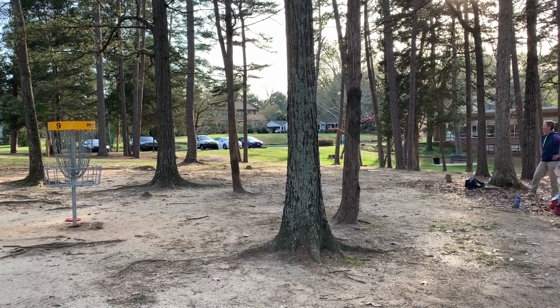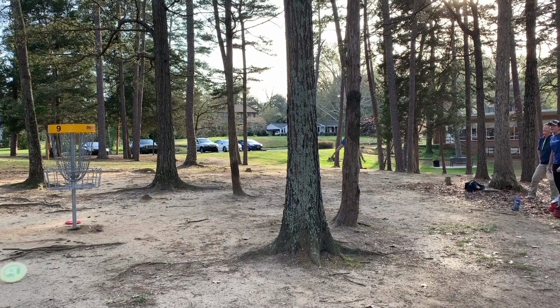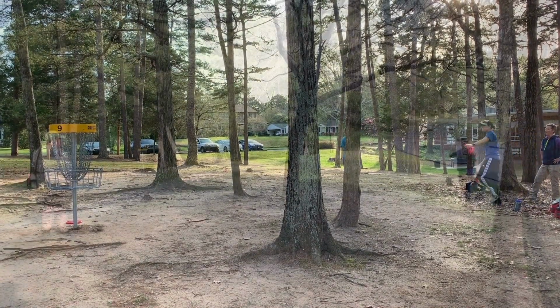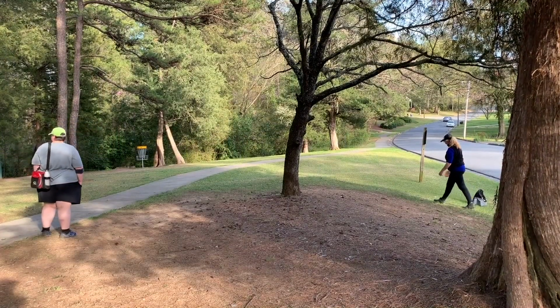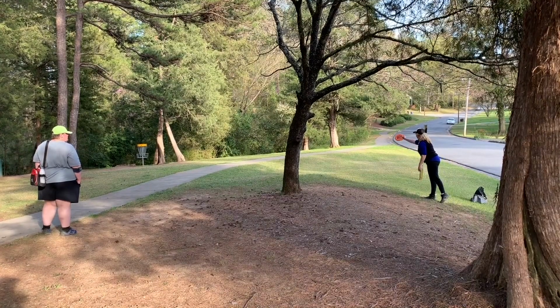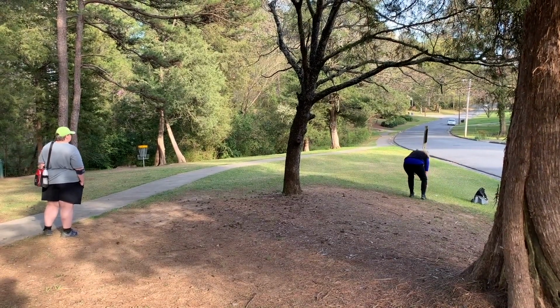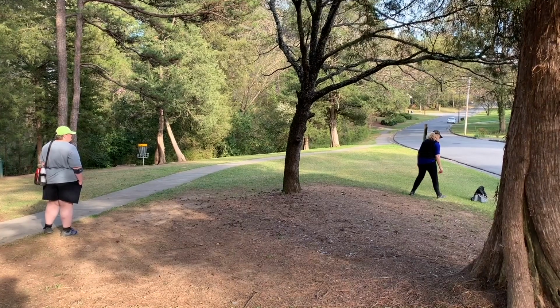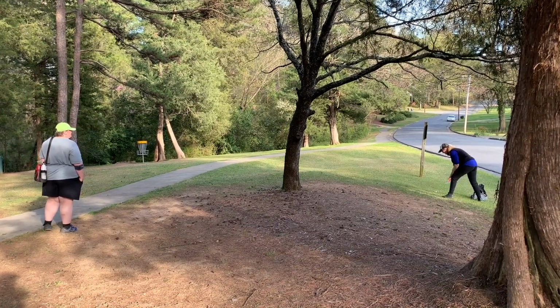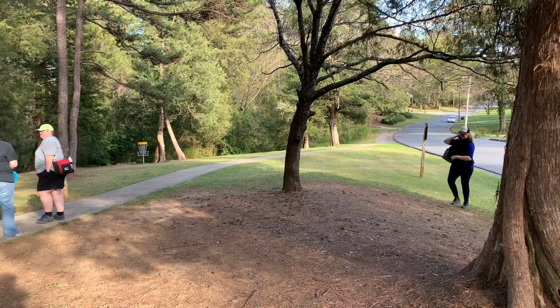Right. Now, as far as disc choice on a course like this, what do you recommend? Because I talked to Stuart about other options, and he mentioned putters and mid ranges, but I also saw, I think, some Leopards out here. Yep, we have. So the ladies that were throwing the Leopards actually play on a more regular basis, so they're more experienced. The brand new people, I've been steering them towards the Wombat 3, the Mirage, and the Shark. The Mirage, I think, is the best.